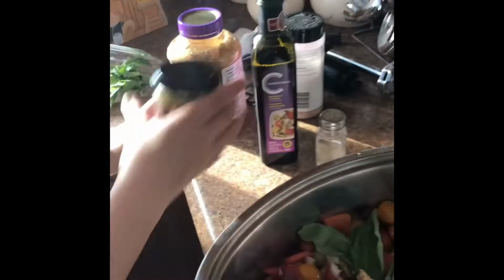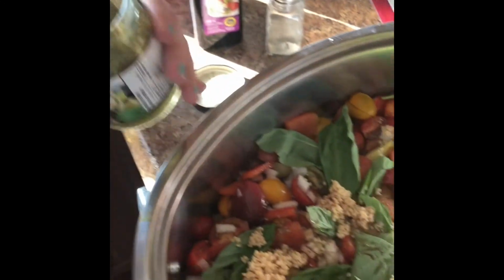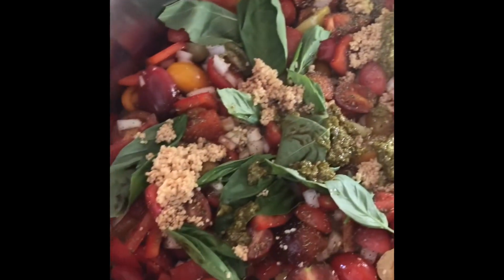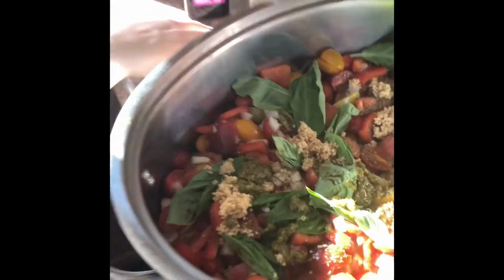And after this roast and I mix it all up, I may add a little bit more of some things in, or may take some things out. We'll see how it goes. And then finally, when I was rummaging through my fridge, I found this pesto, which I think will add some nice flavor to the sauce. We shall see. We'll hope for the best. Pesto has things like pine nuts and basil and Parmesan cheese in it. All of the yummy things. And that's it. Now we mix it all up.